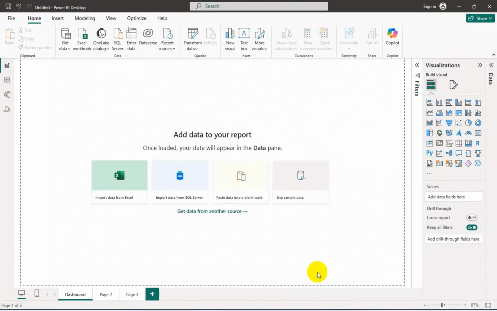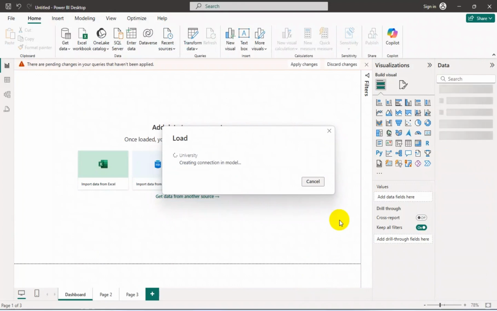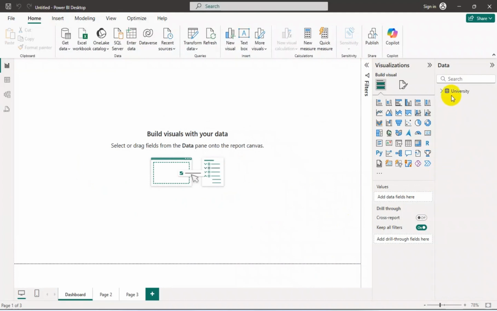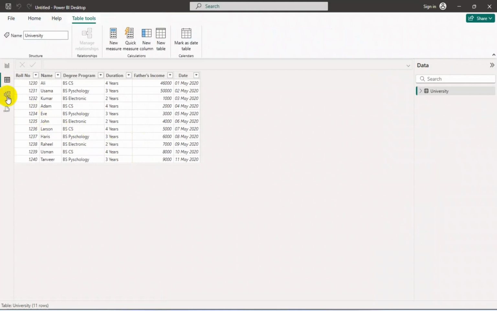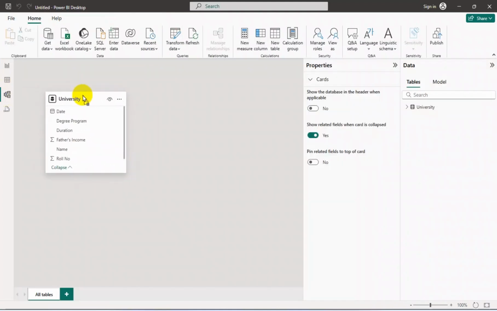After loading, the data will show on the right hand side where the data option is present. I just need to wait. And here it is, the university data is present. You just need to click on the arrow, and all the columns are present here with respect to the type of the data. Now, as I explained at the start, when you click on the table view, the same university data shows in the form of a table. Here it is. Now if I click on the model view, you can see that there is only one table, so it shows the attributes in the form of a UML diagram. What is UML? That's all about data structure and database systems. If there are more tables, it will also show the relationships if present.